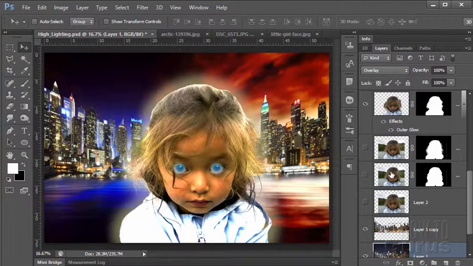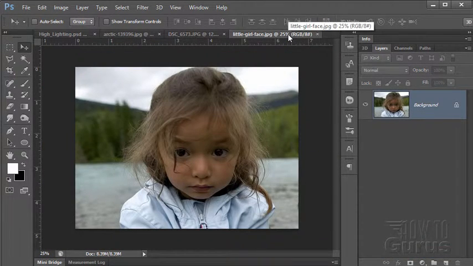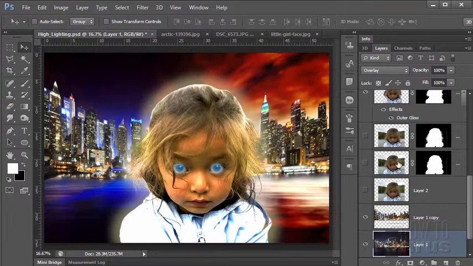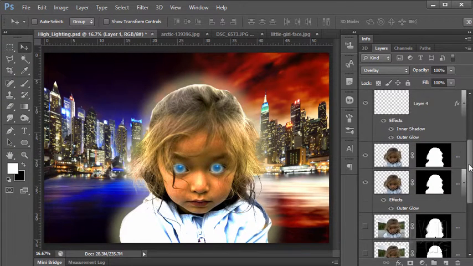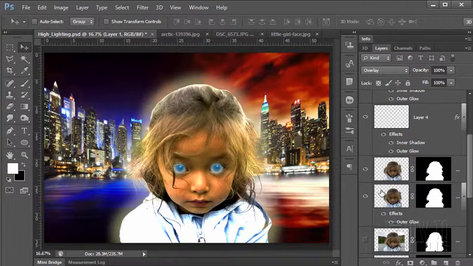Now in the girl image, we're going to be taking a standard girl. Actually, this is the picture right here, cute little girl. And we're going to be taking that and doing a nice careful selection around the girl, and then doing a mask of that selection. So have a nice clean selection in there. We're going to be doing a blending mode here, a color dodge blending mode between those two, which will give us that kind of a high contrast look. And of course some outer glow effect in there as well.